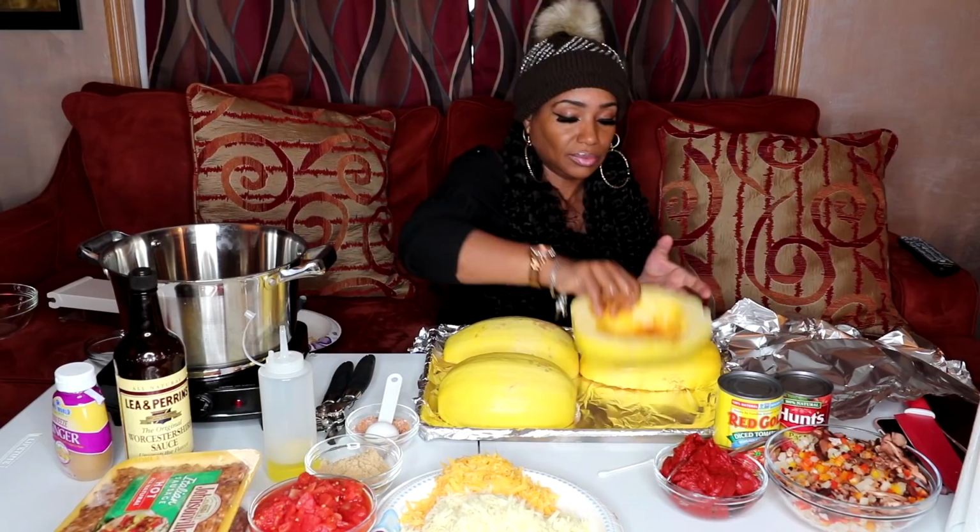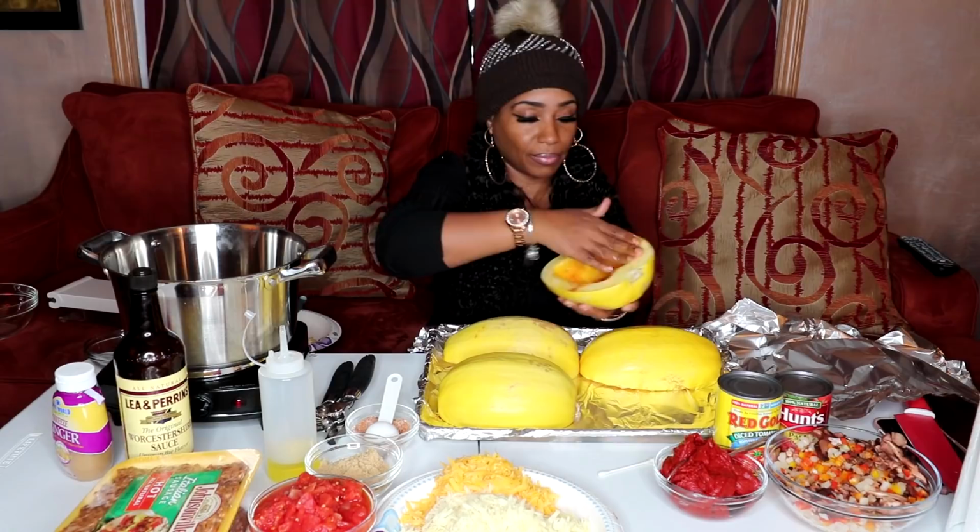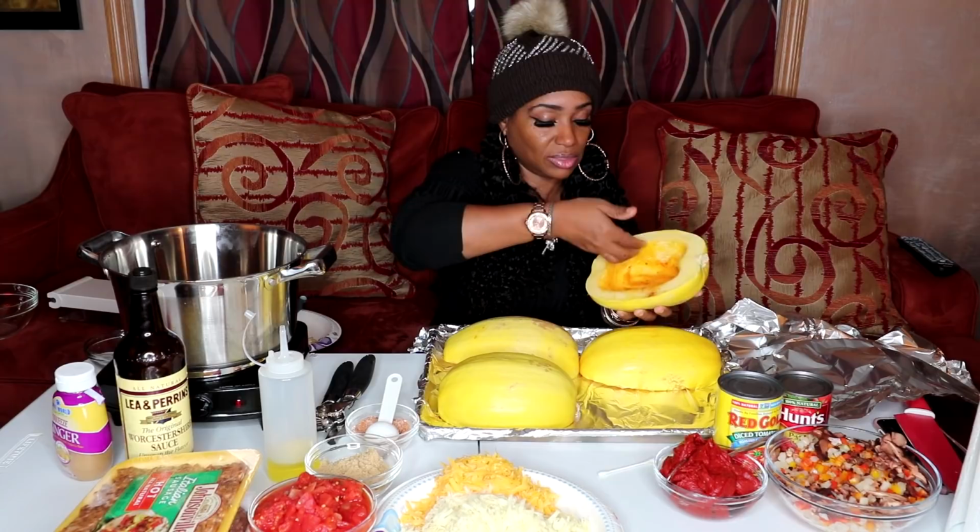And y'all, some people individually wrap their stuff up face down in the foil. But I don't think I need to. I'm just going to do it this way.